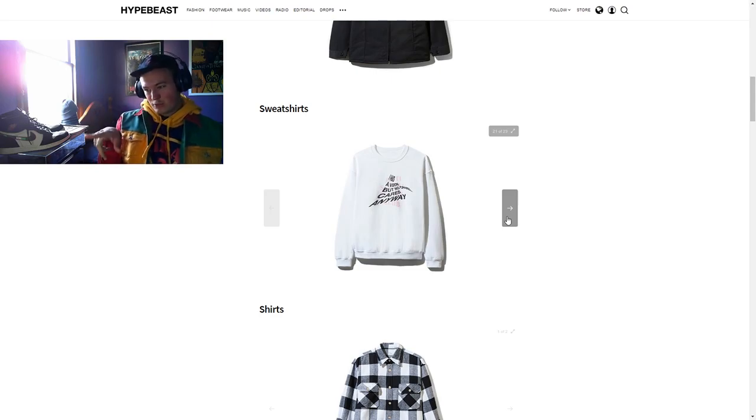I like the white one more than the black one, because on the black one you can't see what the text is that's being stretched over the top of the logo. On this one, because it's black on white and the logo is pink, you can tell. I think it looks a lot better with the white and having the black stretched over. It probably would have looked better if they did the same on the black with a white stretched logo over the top — but I'm not the designer of Anti-Social Social Club, unfortunately.